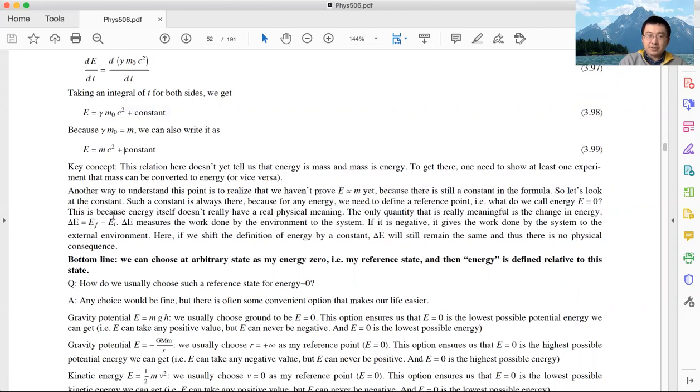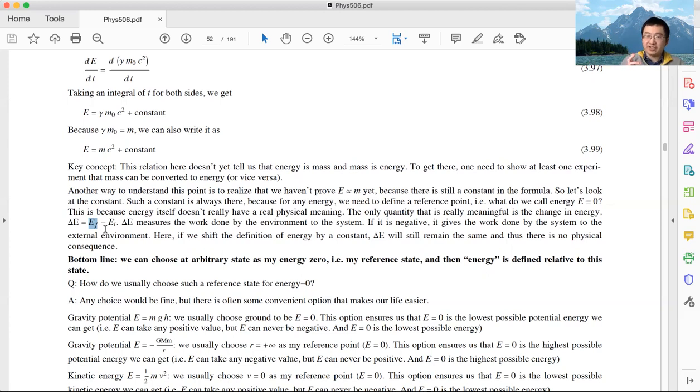The reason for that is, what do we use energy for? We don't really care about the energy of the system. What we really care about is the energy conversion. Say our system has the initial energy EI and the final energy EF, and these are different. Then the energy difference between the final state and the initial state tells me how much work this system has done to the environment. So in physics, what we really care about is the change of energy, because energy change is work done by the system to the environment, and it's the impact of the system on the environment.